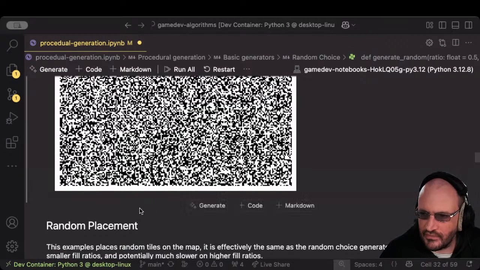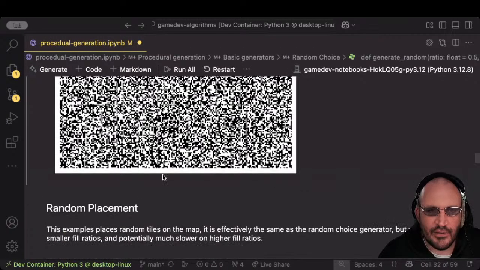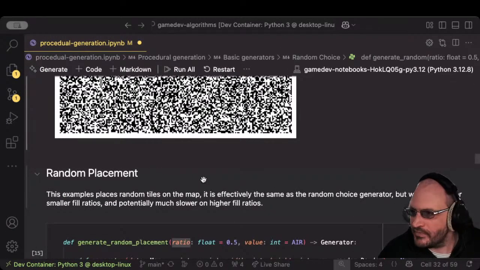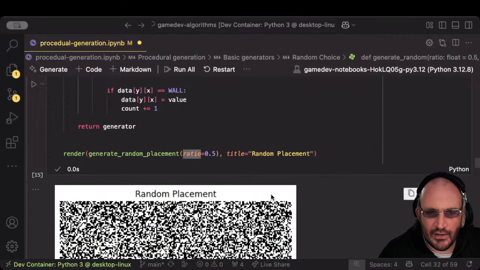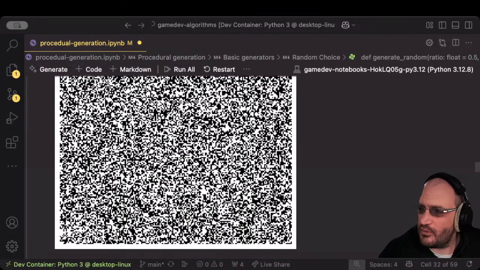Well, yeah, if we zoom out, we can't really see the text very well either. Yeah, the other one is similar to that, where we pick points at random, and that gives us pretty much the same result. If we're using a very low percentage, then this would be possibly a bit more efficient.